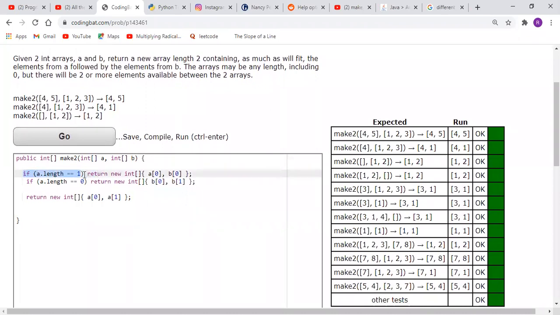So if the length of the array is 1, then we'll return the first of the A array and the first of the B array, which would be the second element in our array. If a.length is 0, then we'll just grab both elements from the B array. Otherwise, we assume that the A array actually has 2 elements, and so we'll just return those 2 elements.